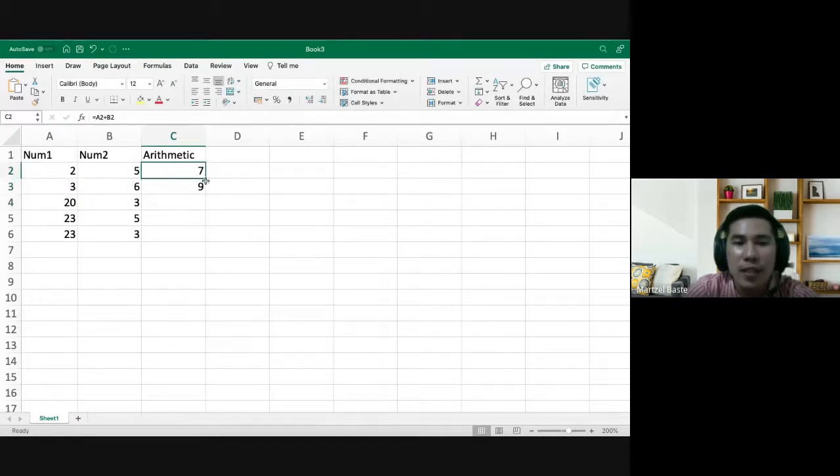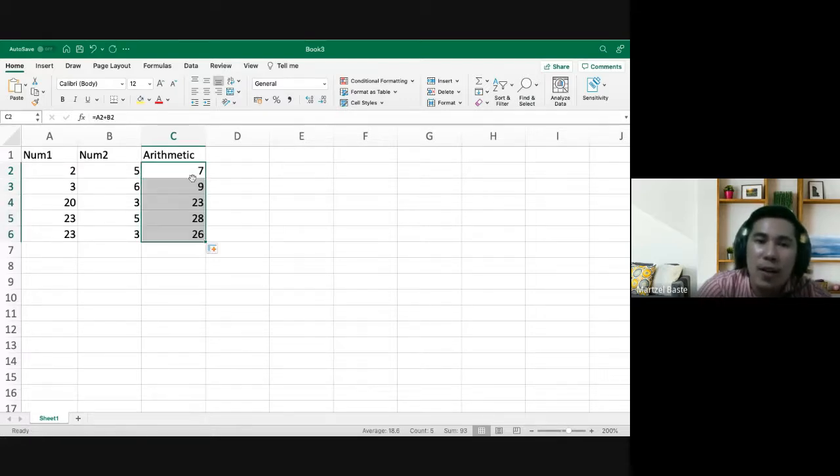If you are using only one arithmetic operator, like plus or addition, you just have to do a fill series, or autofill, by double clicking this one, or by simply dragging it using your mouse or this pointer on the laptop.